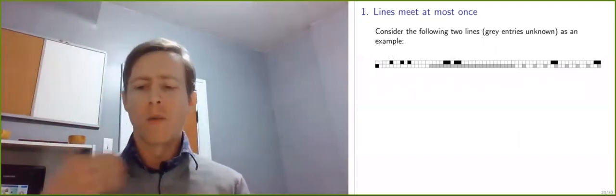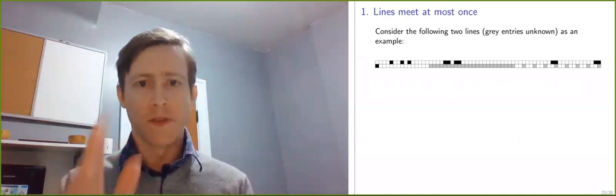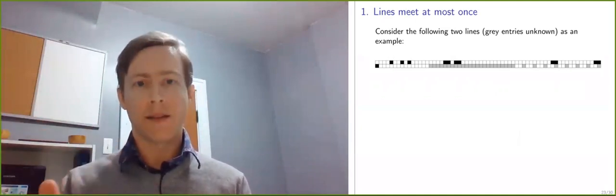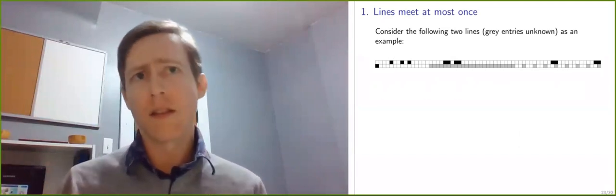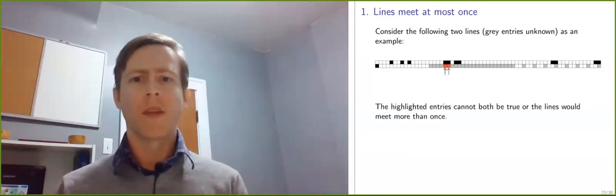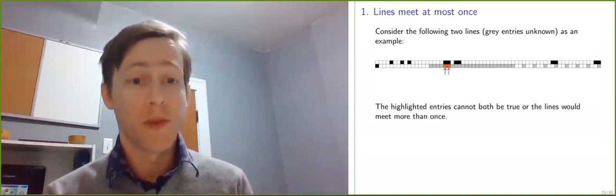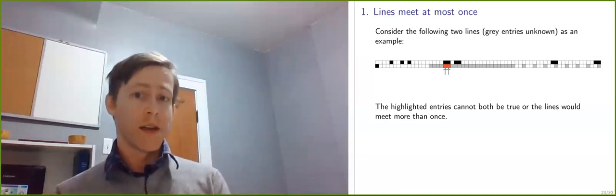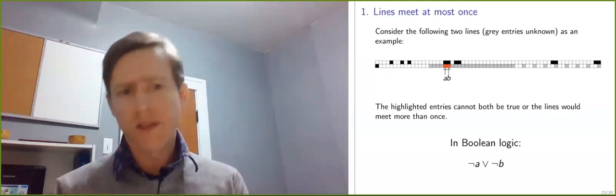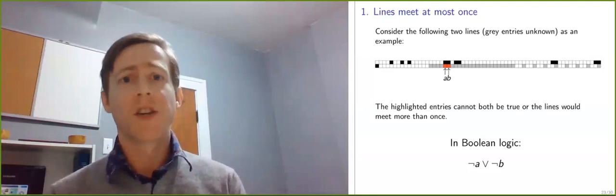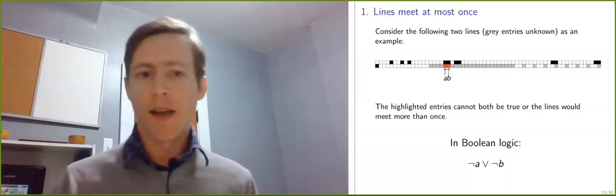So here's an example. What you can do is actually fix some entries in advance using some of the mathematical properties. The 0s here are denoted by whites, and the 1s are denoted by blacks. The gray entries are unknown. These are the entries that the SAT solver would have to determine. And take a look at these two rows, these 2 lines. If we want to say that the lines meet at most once, then those 2 highlighted entries cannot both be true. If they were both true, then the lines would meet at least twice, in contradiction. So what you can do is encode it as a logical clause shown at the bottom here. This is logician's notation. It's just saying not A or not B. At least one has to be false. This is just one clause. There are lots of clauses which look like this, and I'm just giving you one example.